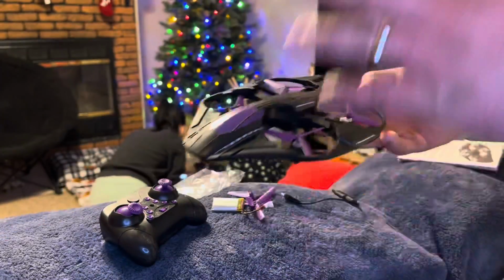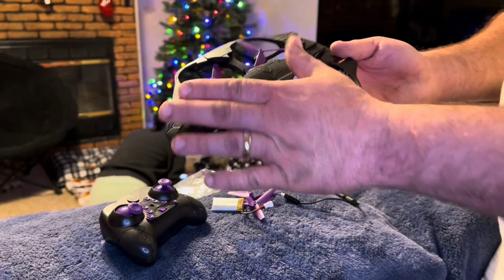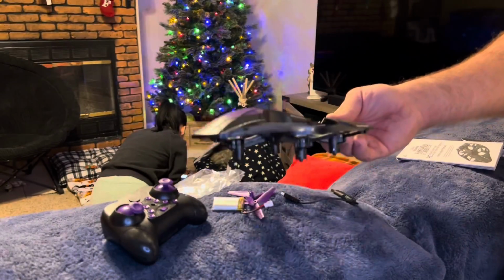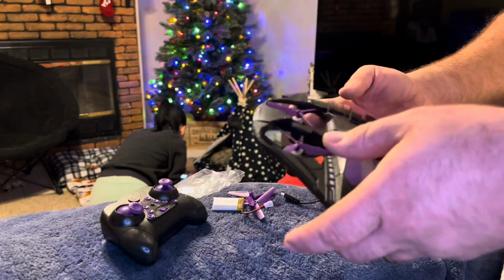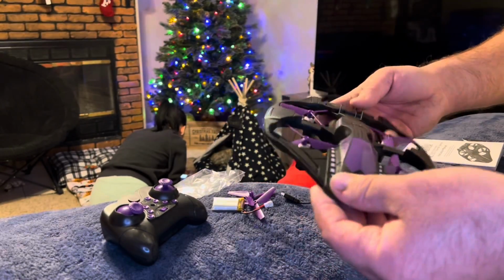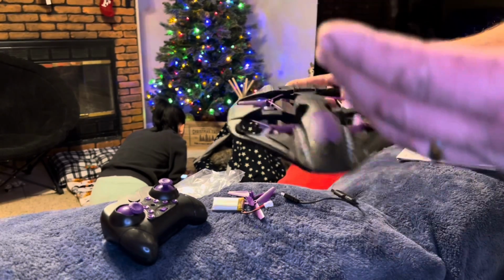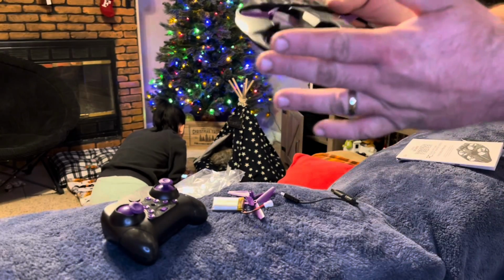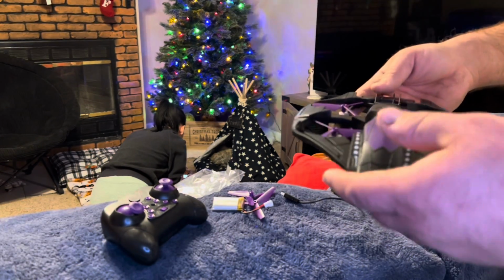Just to let you know, smaller drones like this in heavy wind will not do well, because the wind will hit this body and it'll push the drone very easily. 3.7 volts is decent, but the minute you get heavy wind or any kind of decent wind, I would not fly above like a couple miles an hour, honestly, because this isn't a super fast drone, and you're going to fly into it, it's going to push you back, and it's just going to drift off. At that point, maybe hit the emergency land button.